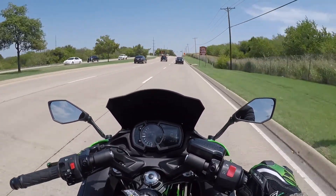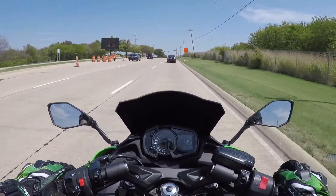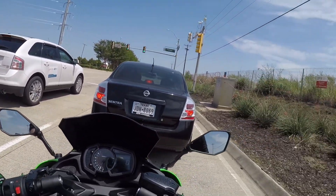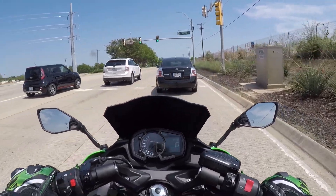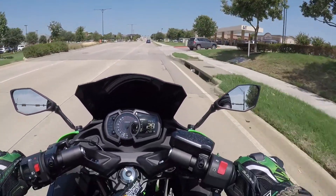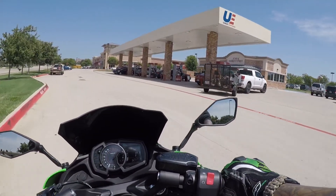It doesn't have the motor vlog setup yet but it just feels way better. I spent almost triple the amount on this new helmet. You really get what you pay for with these things. On the new helmet I feel no wind, great ventilation — if I do feel a breeze it's not like the loud screeching breeze I'm hearing right now on my current helmet. Gas, gas, gas — let's get some gas.